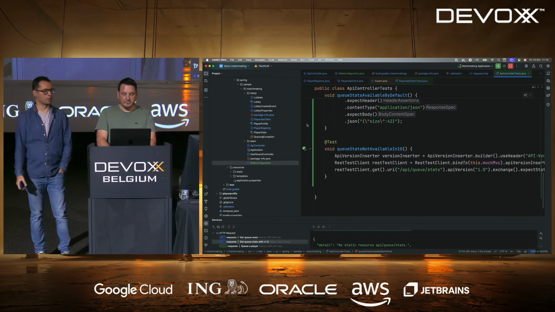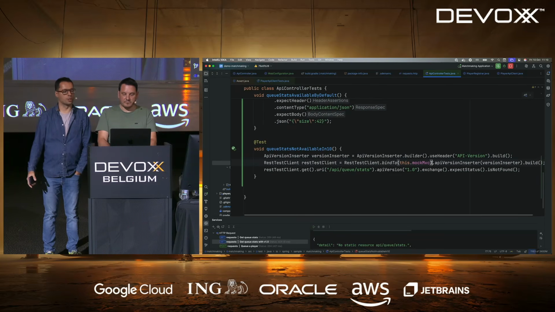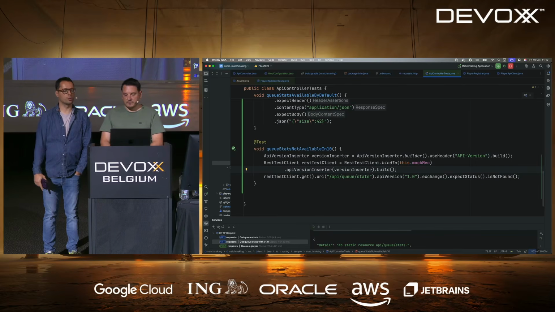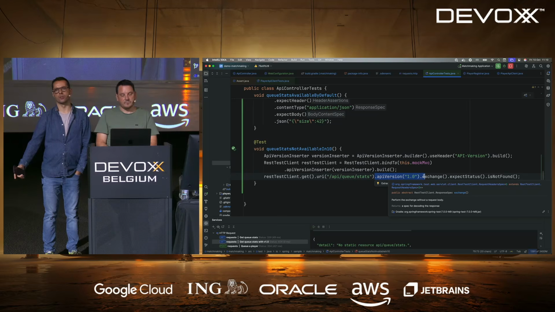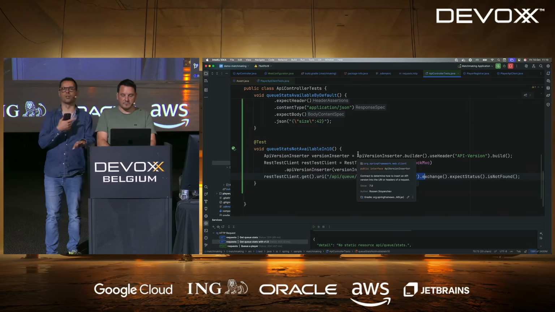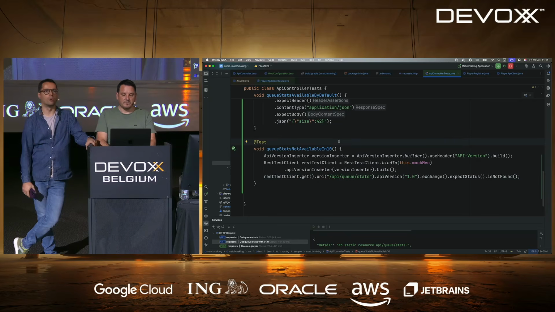So that one works. Now we are testing the framework behavior, which is inserting the version in an API version header. I'm sending this request for version 1.0, and I'm expecting to get a not found. So we're testing the case we showed earlier, with the 404.